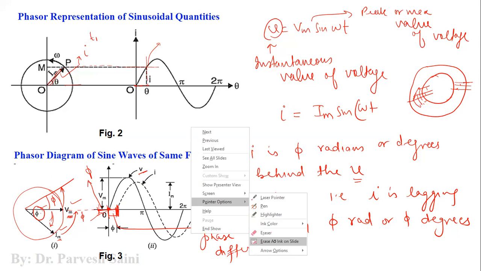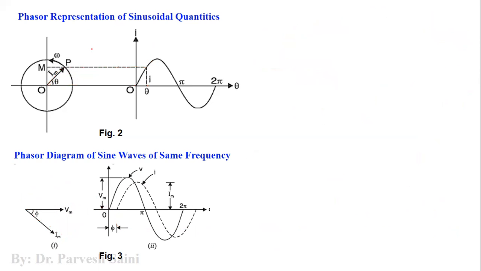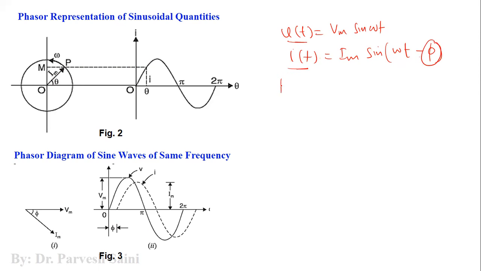this is how we can represent alternating signals with the help of phasors. Here, we will write the instantaneous voltage as V equals Vm sine omega t, and the current as I equals Im sine omega t minus phi. So this negative sign indicates that the current is lagging the voltage by phi radians. So the phase difference in these two is phi.